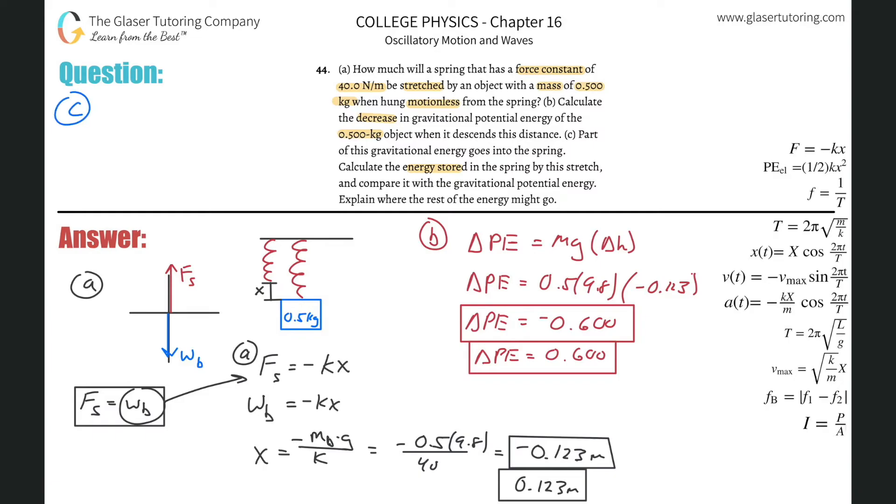So you know that when a spring stretches, there is some now potential energy stored in that spring, just from even common day applications. You compress a spring, you let it go, it's going to kick back on you. Or if you stretch a spring and it's going to recoil on itself. So the formula there that describes the potential energy in the spring is going to be equal to one half times the force constant times the displacement or change in displacement squared. X could represent the amount of stretch or compression.